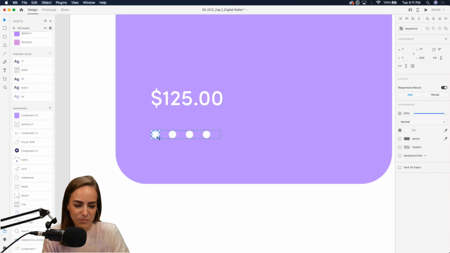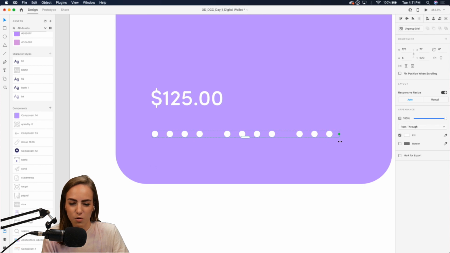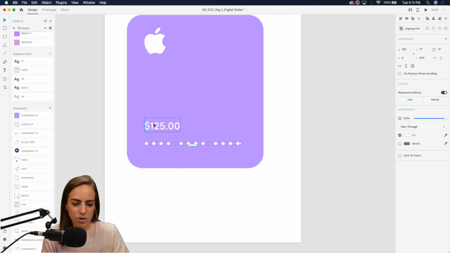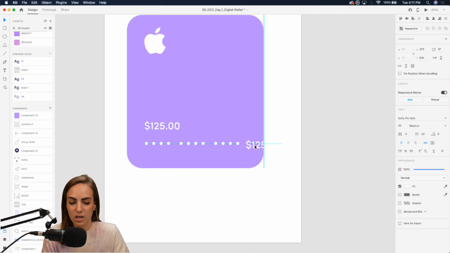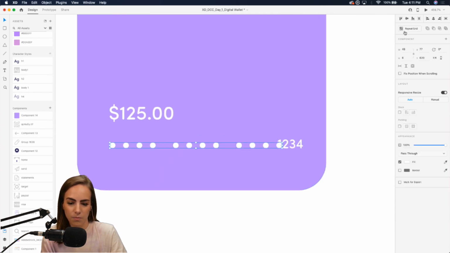Actually, let's make these a little bit smaller. I don't want to get too in the weeds with this, but I'm going to repeat this a lot, so I want to make sure this little area looks good. So 4, 4, 4. And then at the end, I will just add some numbers, so like the final 4 digits. So 1, 2, 3, 4. And I'll make this pretty small. I thought I had a smaller font. Let's make this like 14 or so. Okay. These could be a little bit smaller, but okay.